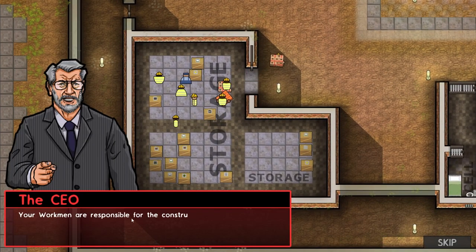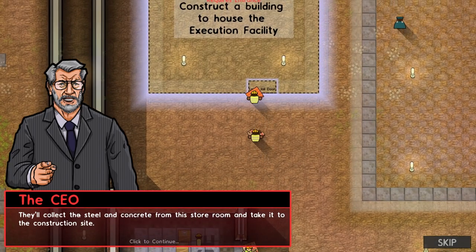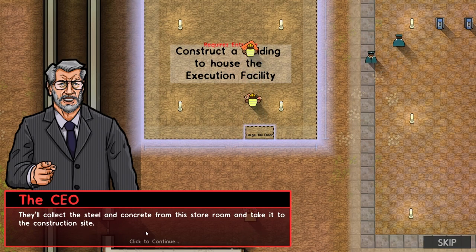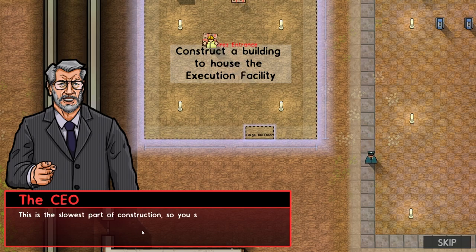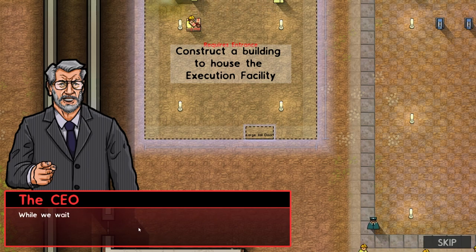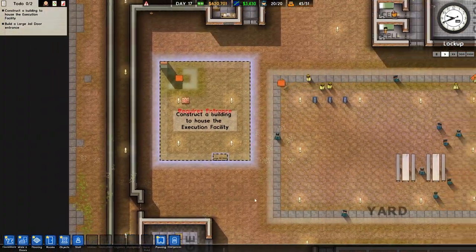What are we doing? Your workmen are responsible for the construction of buildings. They'll collect the steel and concrete from the storeroom and take it to the construction site. It's a prison, after all. They'll use those raw materials to build the foundations and framework of the new building. This is the slowest part of the construction, so you should plan ahead when building new facilities. While we wait, take a look around. Use WASD or the arrow keys to move around, and use the mouse wheel to zoom in and out. Right. Zoom, zoom, zoom. Alright, we'll move around.